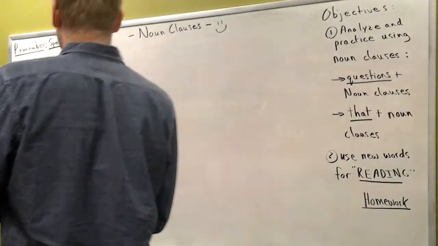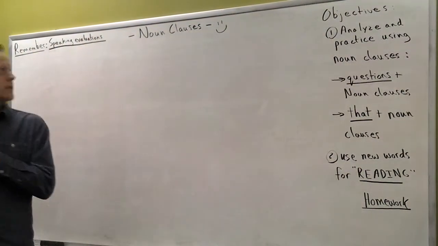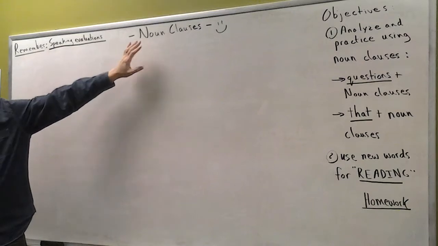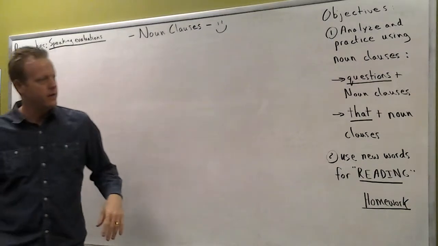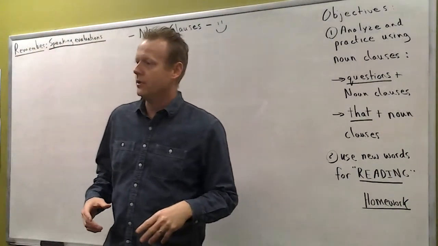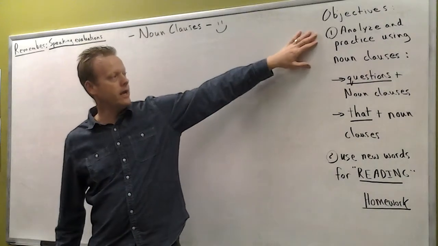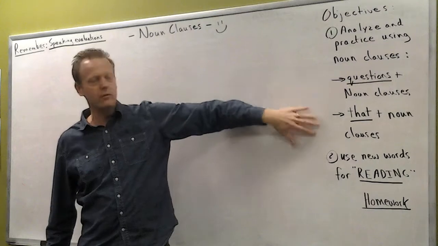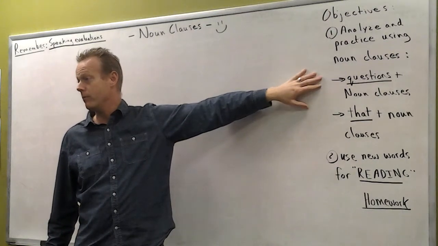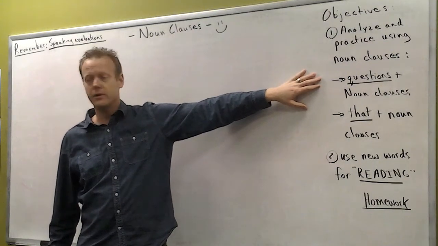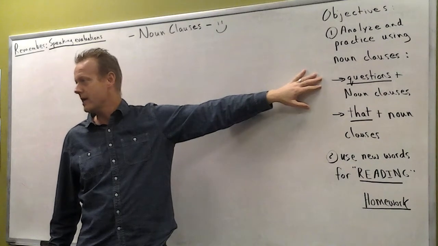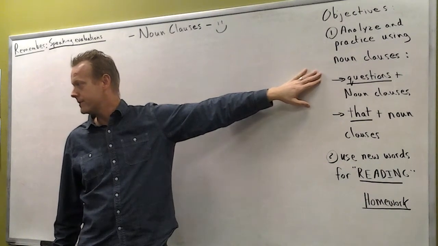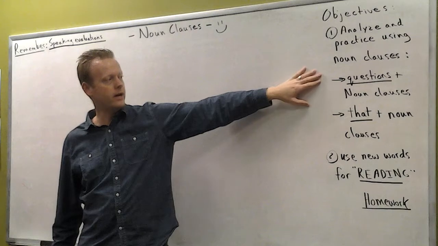Listen, today is all about one thing. It is all about noun clauses, okay? Today we're going to talk about different ways to use noun clauses. We're going to analyze and practice using them in the book, and we're going to talk about different ways you can use noun clauses. One way that's kind of cool is you can turn a question into a statement using a noun clause, okay? So we'll talk about how to do that.